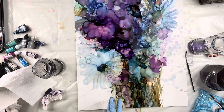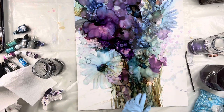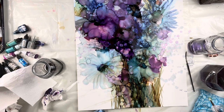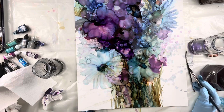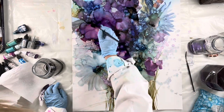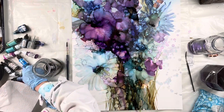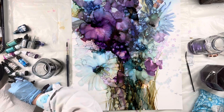My eye is going throughout the entire painting. There's this really interesting area. I'm gonna leave that. I think that's kind of cool. Now, I need to work on my centers here. I could work on this a little bit. I could put just a little bit of green in there.